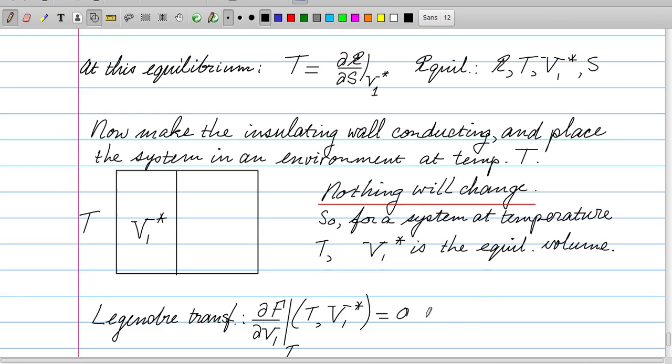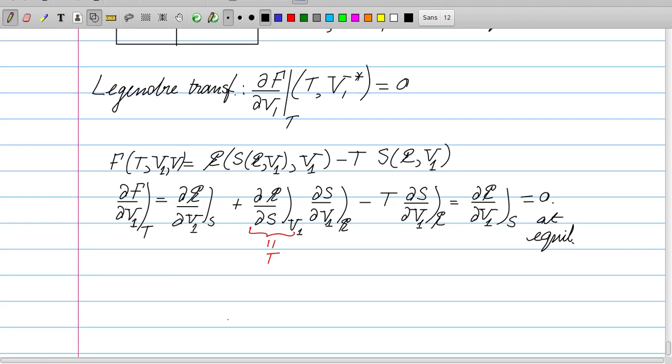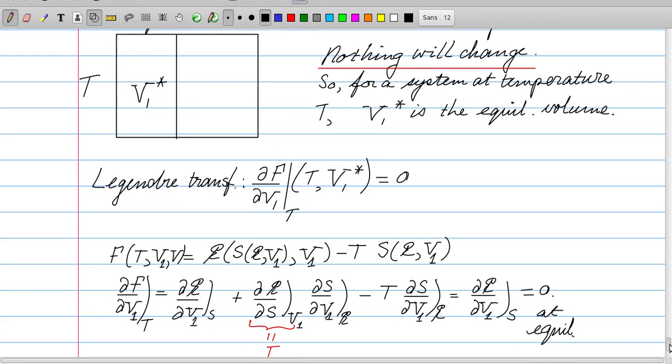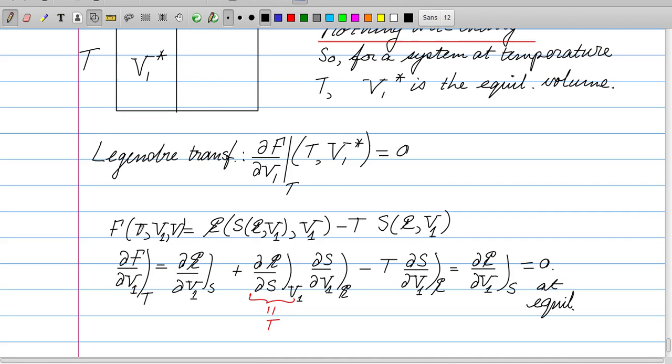And it's interesting that the Legendre transformation guarantees that if we now take the Legendre transformed and we take the derivative with respect to V1, it will still be 0. And we can check that that is indeed the case. Let us write up the free energy. We omit the dependence on the number of particles because we don't change those. And the F will depend, of course, on the total volume and on the fraction that is occupied by the left compartment, which was V1. And, of course, there is a dependence now on the temperature T, because F does not depend on the entropy, it depends on the temperature.